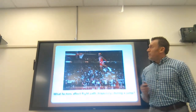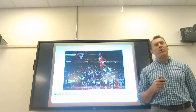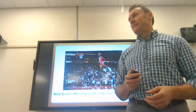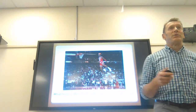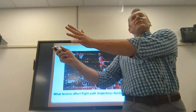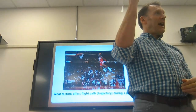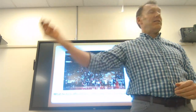Michael Jordan's flight time on this dunk, from lift off to back to the ground, was 0.94 seconds. Almost a whole second from the time he took off to the time he came back down. In analyzing this flight, Michael Jordan was either going up or coming back down. In other words, half of that 0.94 seconds was spent going up, and the other half was spent going from his peak position in the flight back down to the ground.